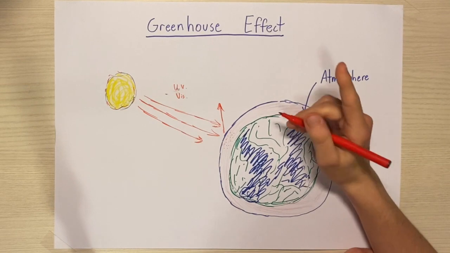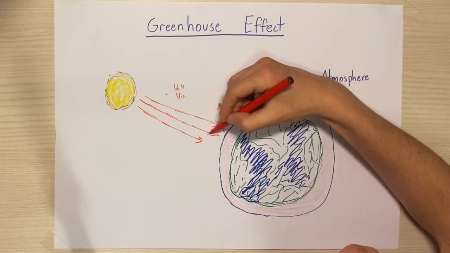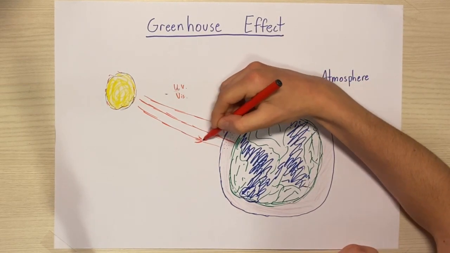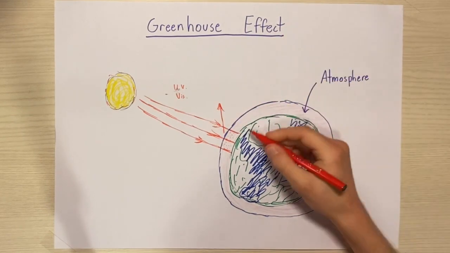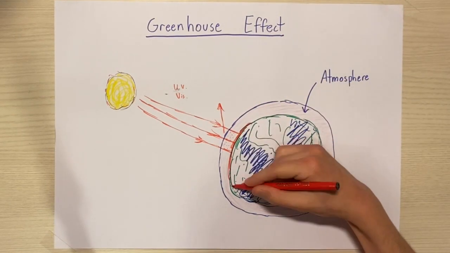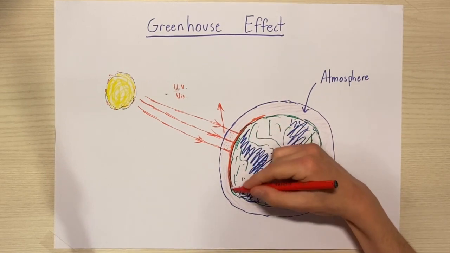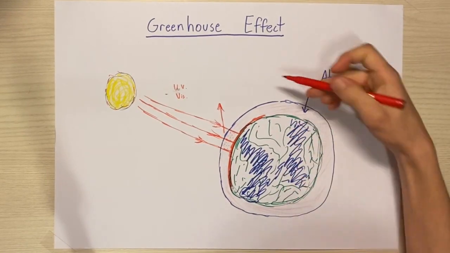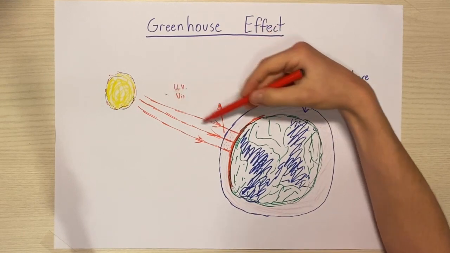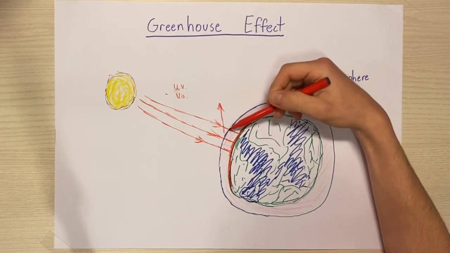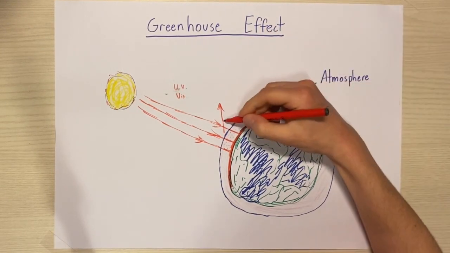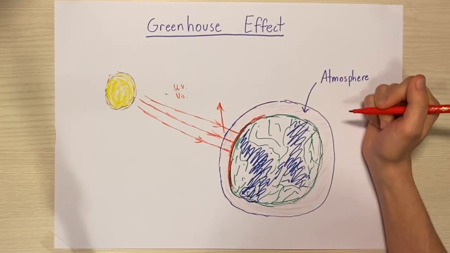But most of the solar radiation will actually hit the terran surface of the Earth and heat things up. That's the reason why when you're standing outside in the sun, you can feel warm, because most of the solar radiation that you are receiving is hitting the Earth. And as I said, some is getting dispersed back into space.